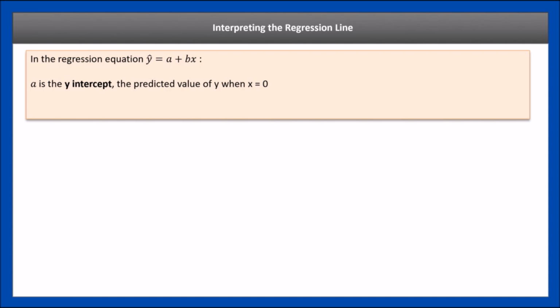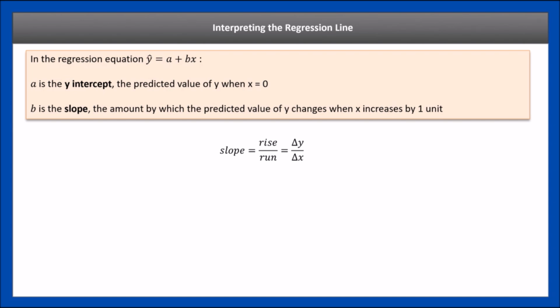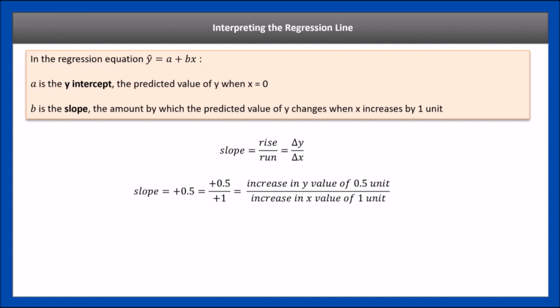And so the slope is rise over run. And so remember that the slope means that as y changes, x also changes, right? So that's the rise over run. Now there's something to keep in mind about the slope. Remember, slope is rise over run, or change in y over change in x. So when we're talking about an example of a slope of 0.5, so let's say b is 0.5, then you can put that over an invisible 1, right? You could take any number and put it over 1, and it becomes a fraction.